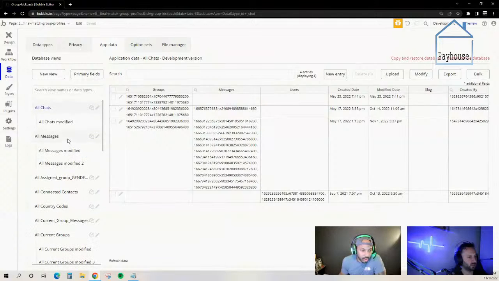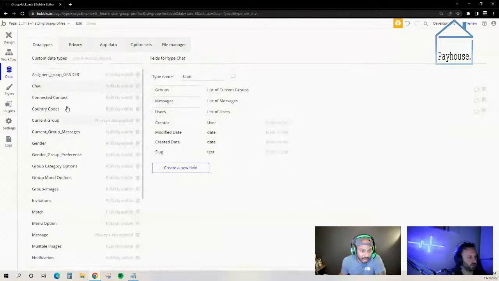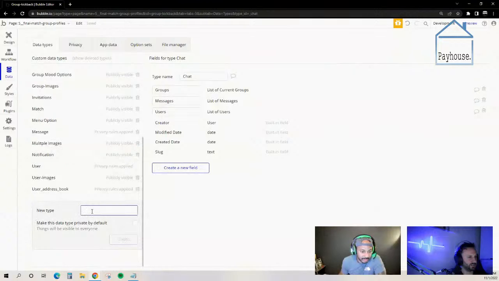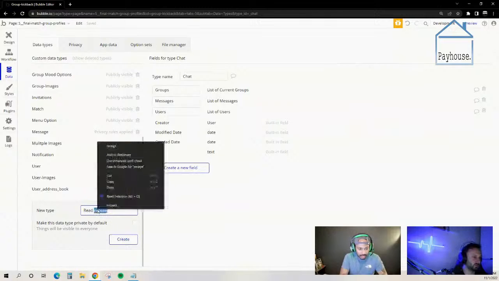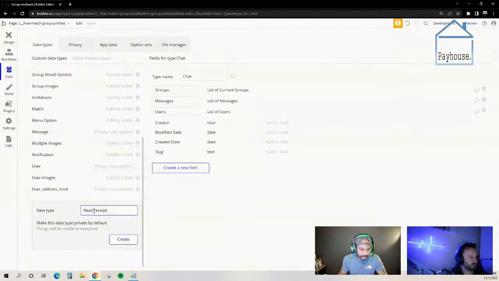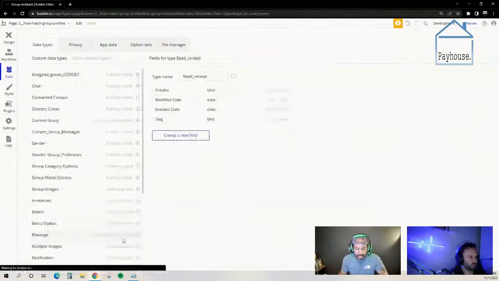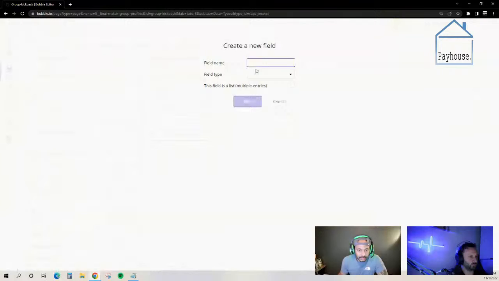All right. And so what should this data type be called here? I guess just read receipt or something like that. Yep. And then we'll need which columns here?